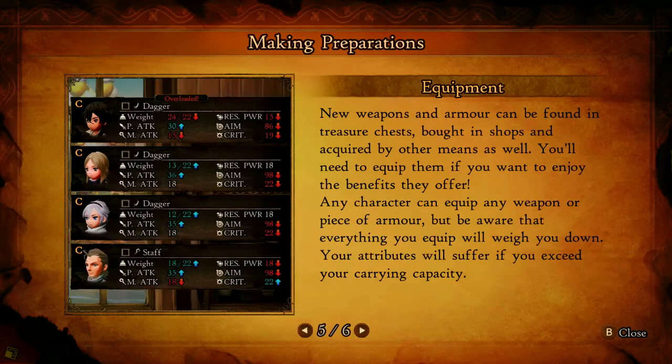New weapons and armor can be found in treasure chests, bought in shops, and acquired by other means as well. You'll need to equip them if you want to enjoy the benefits they offer. Any character can equip any weapon or piece of armor, but be aware that everything you equip will weigh you down. Oh, we got weight. Your attributes will suffer if you exceed your carrying capacity.